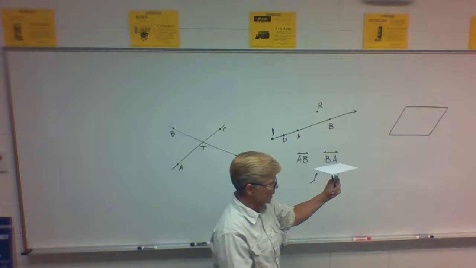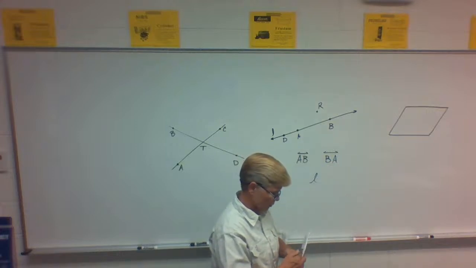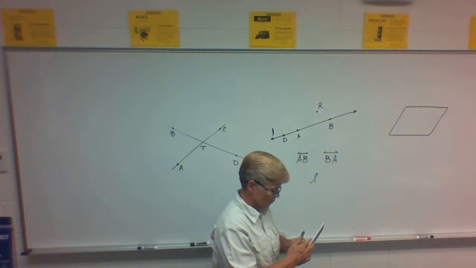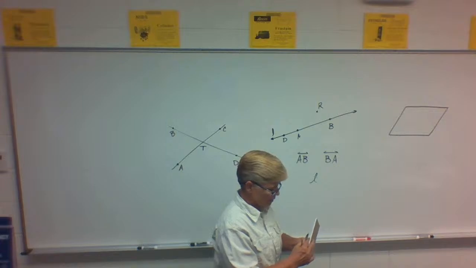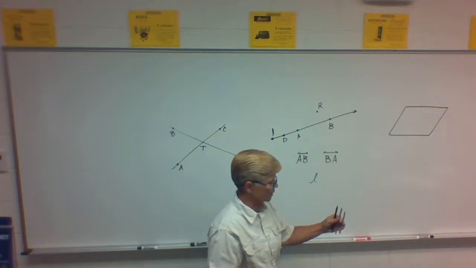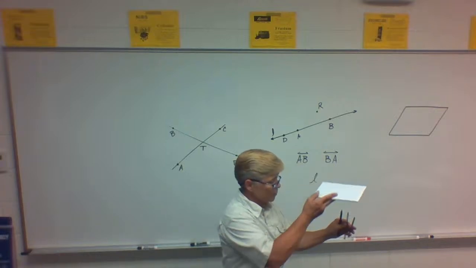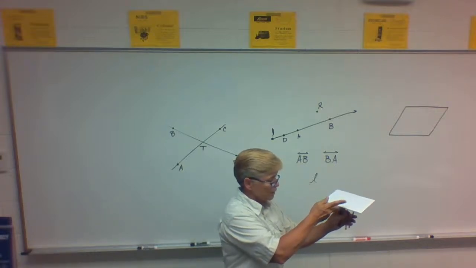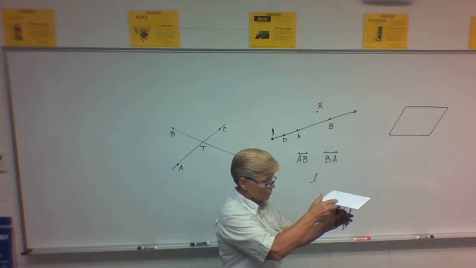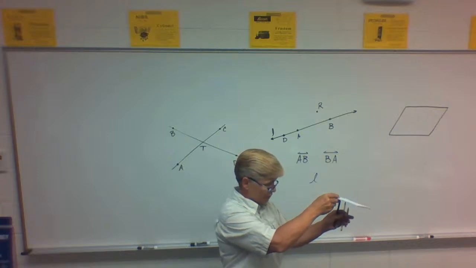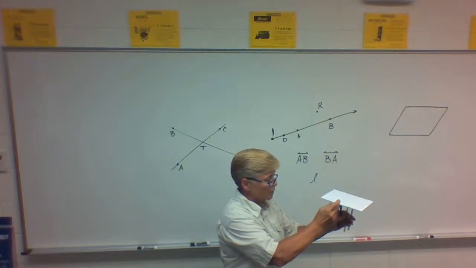Now, if I make these collinear, and that's a little more difficult. That's really hard to do, actually. I'm going to try. If I make these points collinear, not necessarily the same distance apart, like that, see how they're all pretty much in a line? If I try to balance the plane on there, it wobbles. It can't find a home that's going to be stable because they're all collinear.